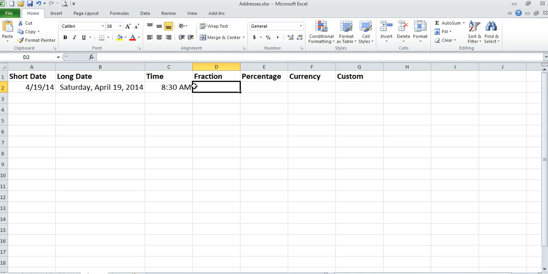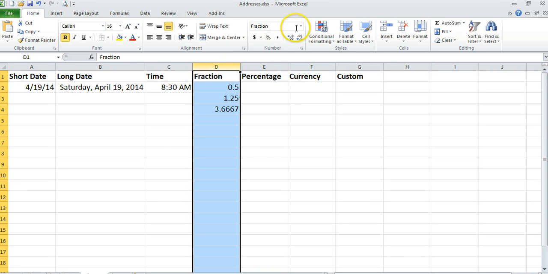Fractions are kind of interesting. I've never used this before until today, so I just haven't had the need to. So I'm just going to do 0.5, and that's how it shows up right now. And then maybe we'll do 1.25. Just do a couple different examples here. 3.6667, I guess. There's a couple different examples there.